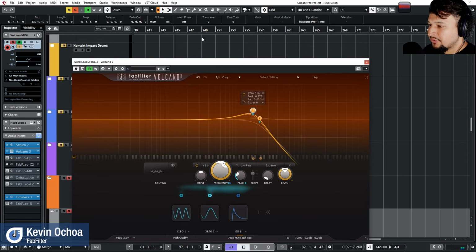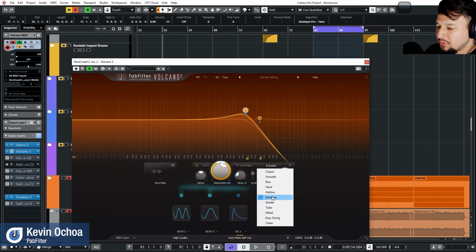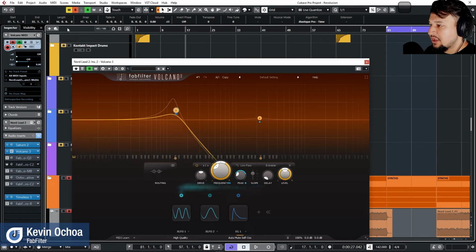So you heard all the filters. As you heard, some of them are a little bit more acidy, like the extreme one and the raw. Some of them are a lot more smooth, like the classic, gentle, smooth, and the smooth one too. So yeah, you can get quite different sounds out of these filters. There's a filter delay, so we can have up to 4 different filters turned on at one time and get a whole different result.